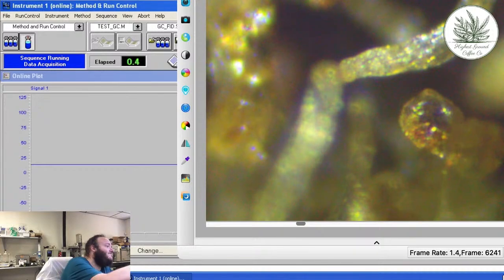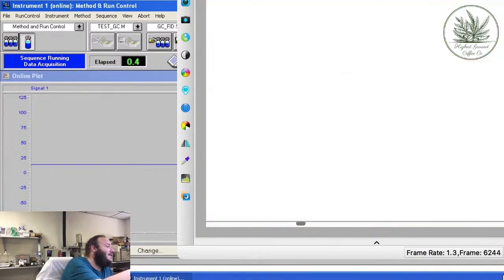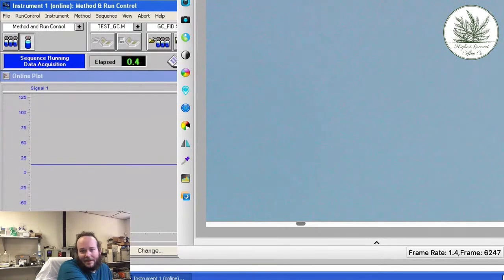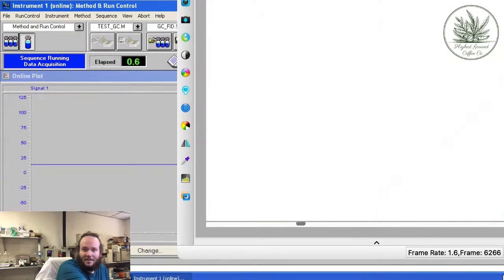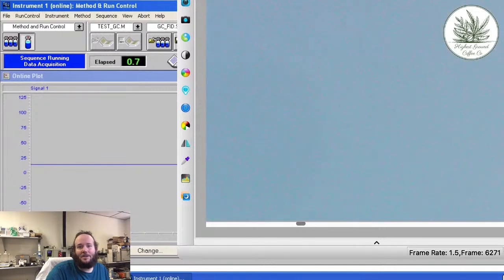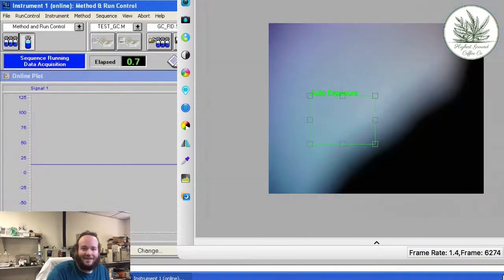Oh well, let's see if we can find a different piece to look at. Oh, too zoomed in to be looking at. Too zoomed in. All right.